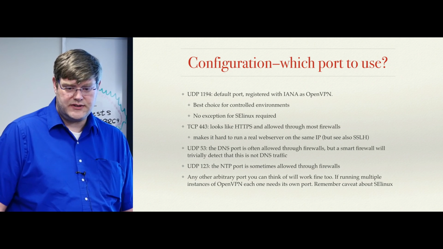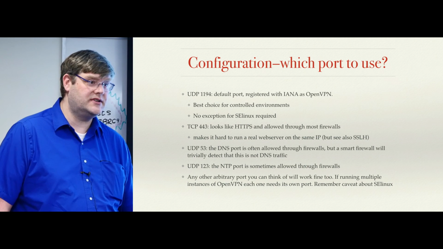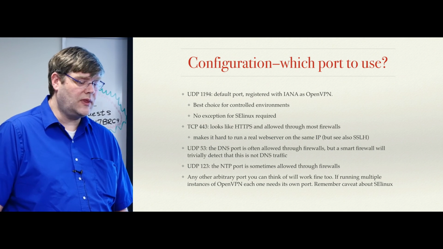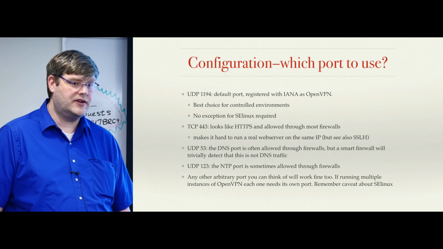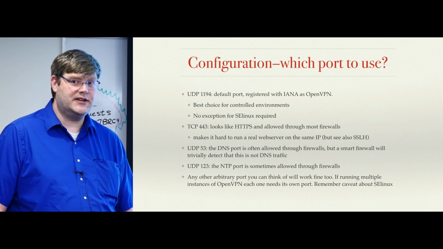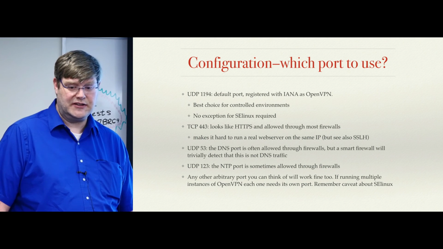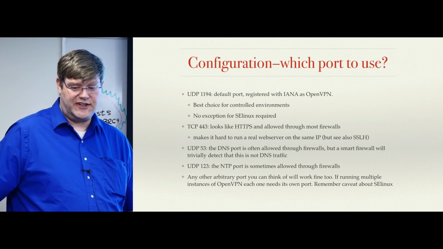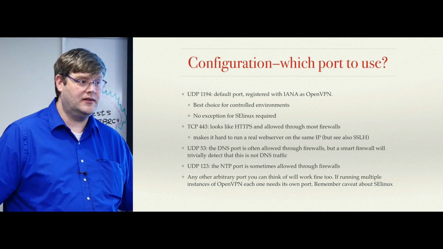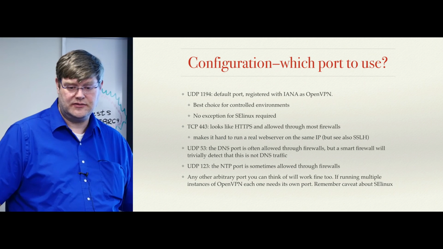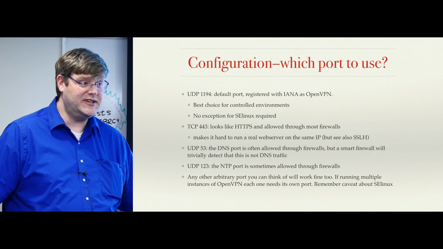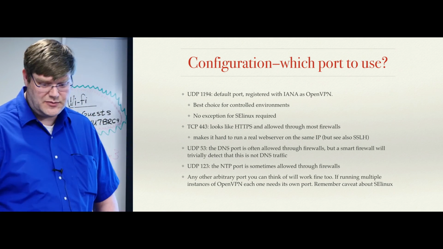My other frequent choice is UDP 53, just because, again, it's UDP, which is the default, a little bit more streamlined and friendly to OpenVPN. Also open on a lot of firewalls. But if your firewall or intrusion detection system has any kind of brains whatsoever, one look at the packet tells you it's not a DNS packet, because DNS packets are really simple and easy to inspect, and they're usually not full frame size either. So a smart firewall will still block that if it's expecting and enforcing only DNS traffic on port 53, but it's an option. UDP 123 I used just for fun. I can't remember why. NTP, but again, it doesn't look like NTP. It just happens to be open sometimes.